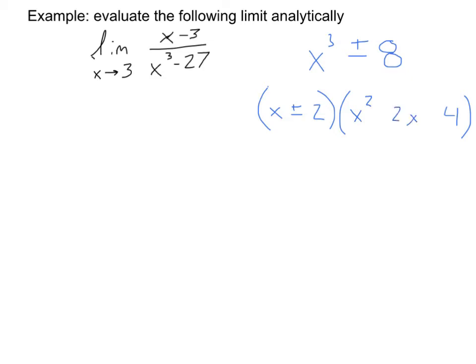Now all we need are the signs that go in between. The final sign is always a plus, and the first sign is always the opposite of the one that you used here, so the opposite of that one. So it'll be minus or plus. Okay, so that should give you an idea for how to factor sum and difference of cubes. I now want you to use that for this problem.